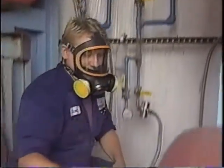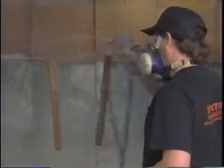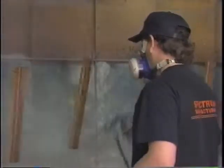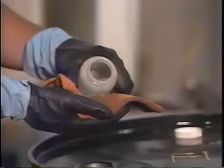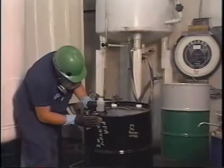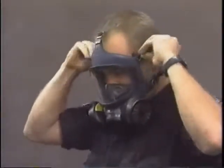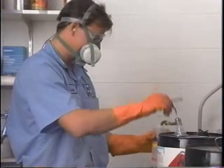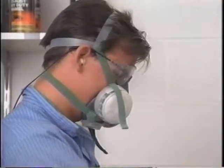Another type of air purifying respirator uses chemical cartridges or canisters to remove gases or vapors through a filter, catalyst, or sorbent. Even though new super cartridges exist for certain combinations of acid gases and organic vapors, there is no one agent that will be effective on all gas or vapor contaminants. You must know exactly which hazards exist in order to select an effective purifying agent.